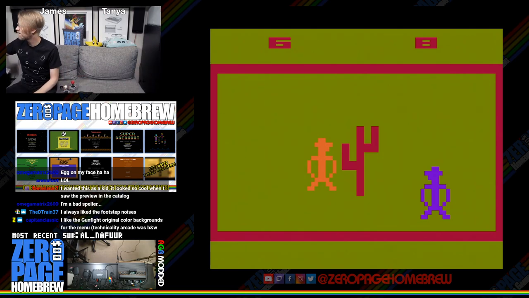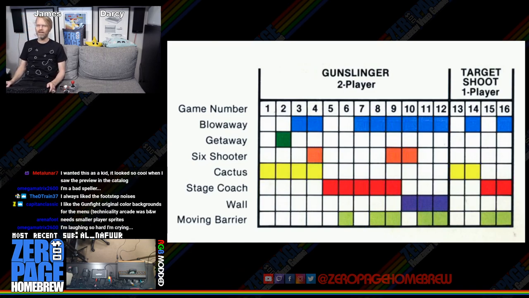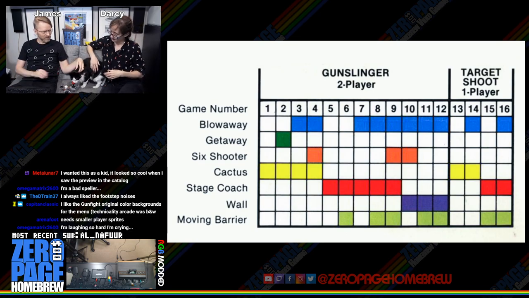Yep. So we'll take a look at the matrix for this now. Okay. So go to the screen capture. Switch to the computers. And go full screen. Okay, so here is the matrix for Outlaw, and I think it was also called Gunslinger, because Sears liked to rename their games. So there's game number 1 to 12: Blow Away, Getaway, Six Shooter, Cactus. Aww, he's very grumpy.